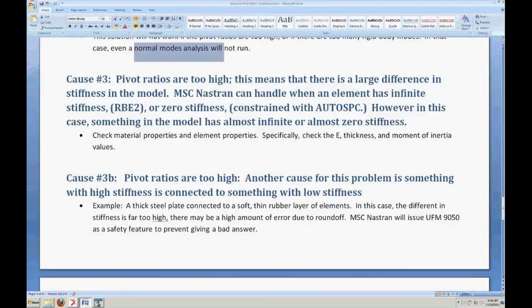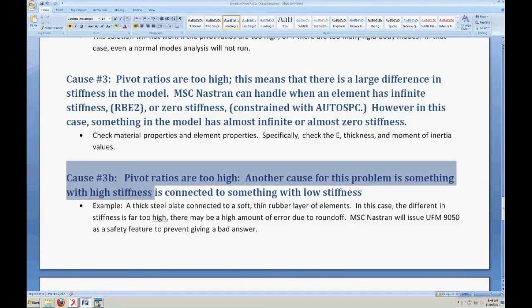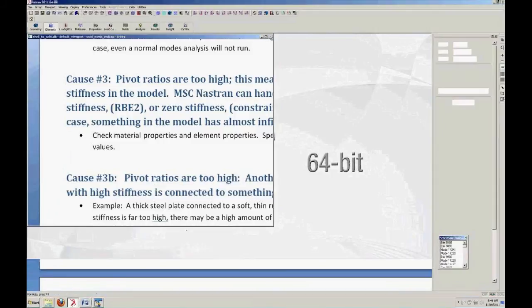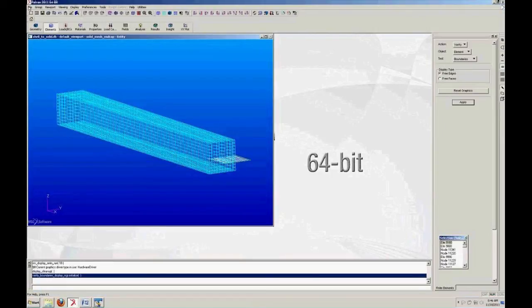Let's see. Another possible reason could be because something has very high stiffness or something has very low stiffness. And when I was reading this last night, I realized this is a very vague statement. Basically, what I'm trying to say is that Nastran is okay if your stiffness is infinite. In that case, you use an RBE2.